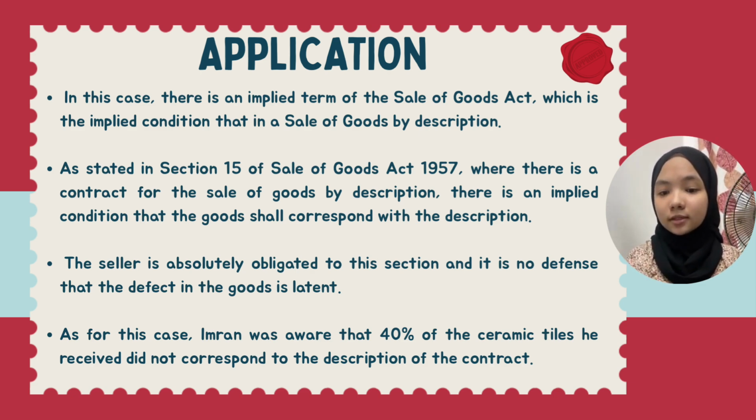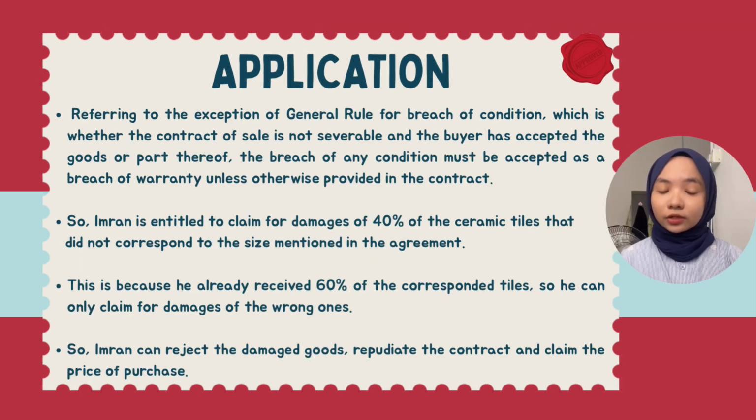As for this case, Imran was aware that 40% of the ceramic tiles he received did not correspond to the description of the contract, referring to the exception to the general rule for breach of condition, which is where the contract of sale is not severable and the buyer has accepted the goods or part thereof. The breach of any condition must be treated as a breach of warranty unless otherwise provided in the contract.